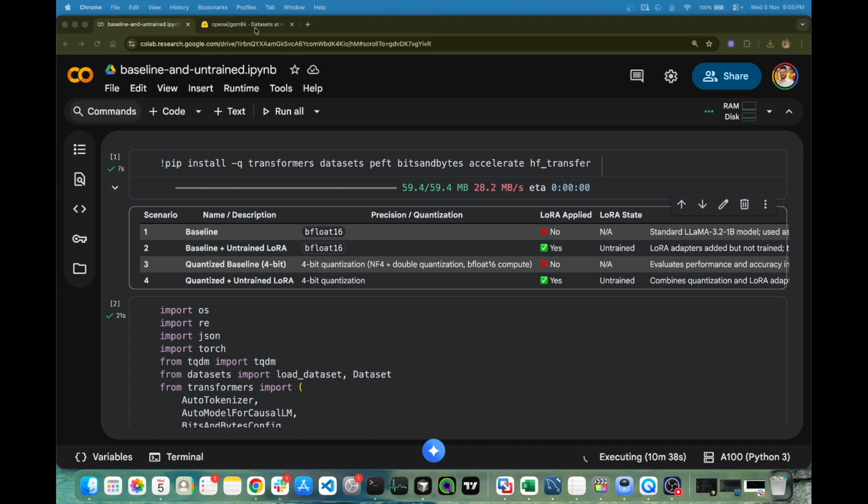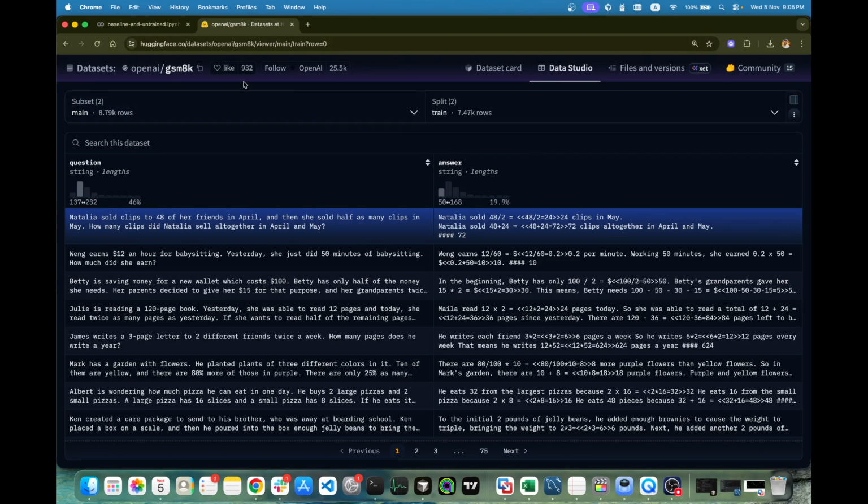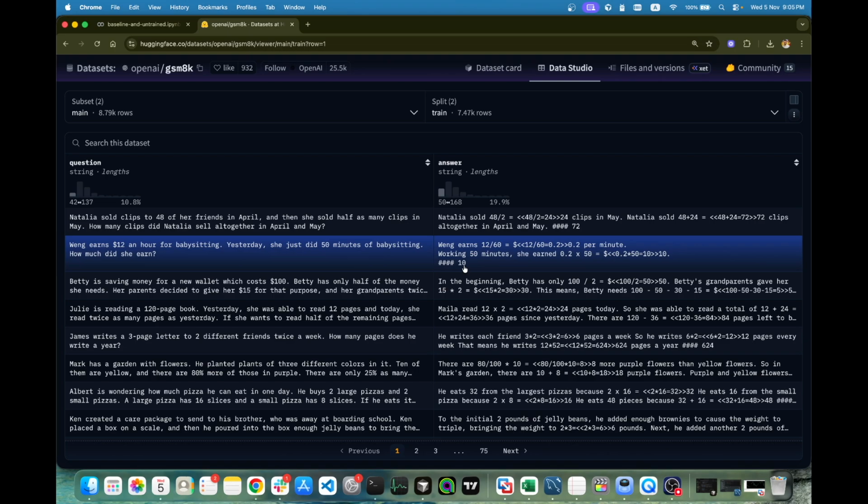So let's start by introducing the dataset that we will use. It's called GSM8K. It's a very popular dataset by OpenAI, and it's a math problems dataset. Each sample looks like a very basic counting problem. So here's the question, here's the answer. The answer to all of the questions would be some explanation or reasoning, followed by 4 hashes and a number at the very end. So this means that each sample has a correct answer, so you can see whether the model got the final answer correctly or not.